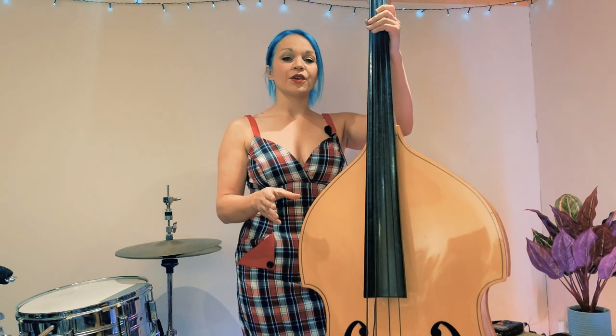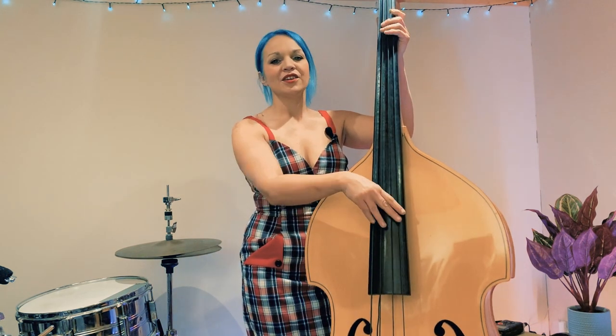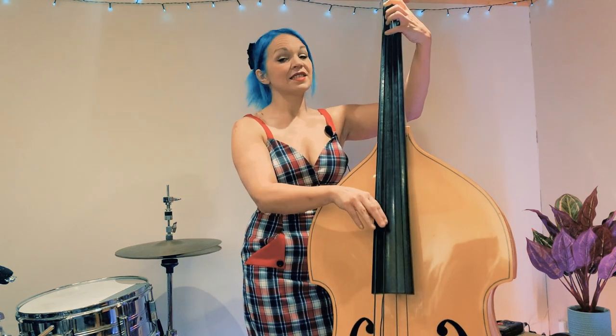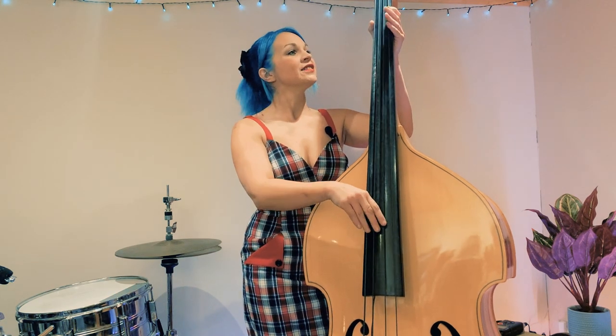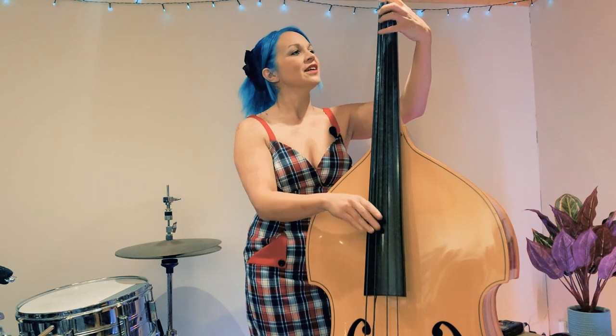Okay. So in the second half of the chorus, you've got a bar of four, followed by a bar of two, then two more bars of four. So again, the chorus is really mostly in four beats to the bar, just except that one little bit. That first bar of four is simply G, D, G, D. Then you've got a bar of two which is G, C. And then two bars of four: G, D, G, D, G, D, G, C, D.